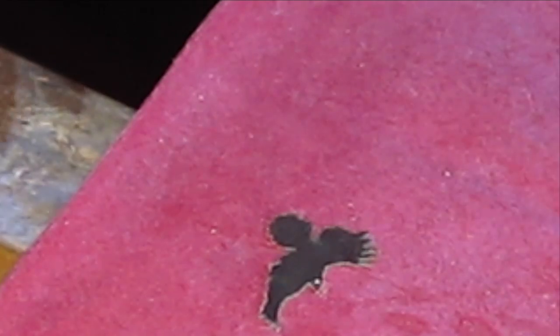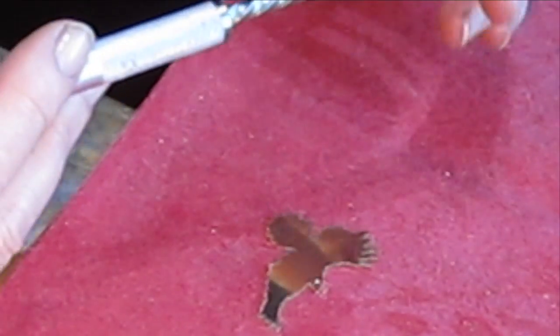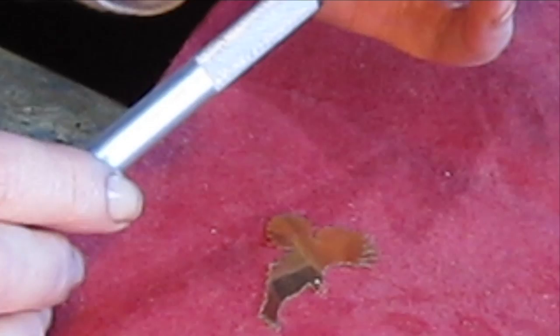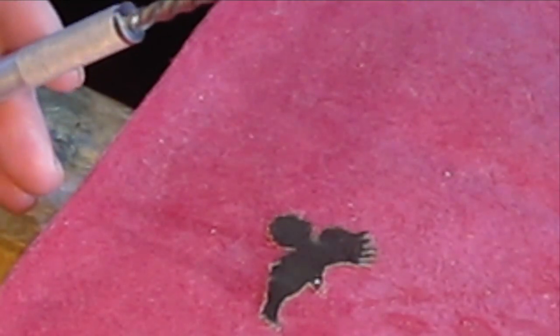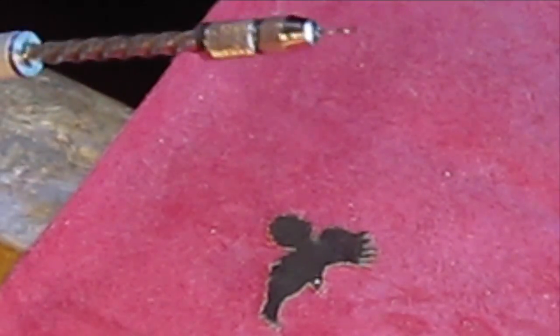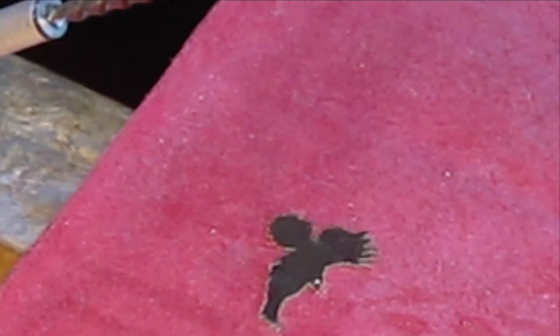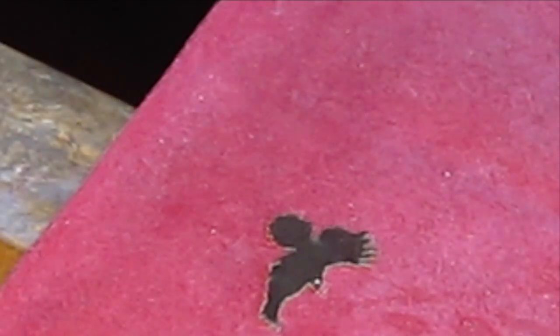So this is an Archimedes drill. They come in various shapes and sizes and this has a one millimeter drill bit in, suitable for the size I want to make. An Archimedes drill has the benefit of being a self-cleaning drill, so you won't have to keep cleaning your indentation out.